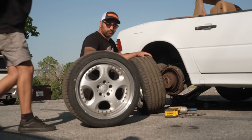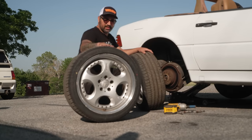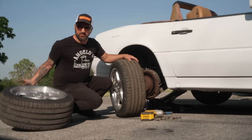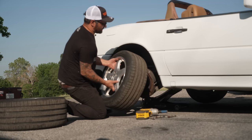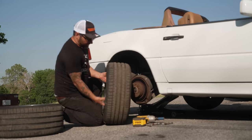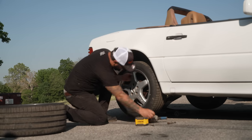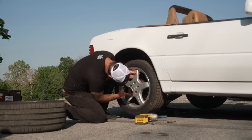I don't want to murder our brand new set of Falcon FK510s in 265. They're really grippy, and it's going to be tough to go out and have some fun doing burnouts. So I've got an older set of FK510s that are a little bit smaller on the original wheels we put on this thing. We're going to throw those on and go have some fun.